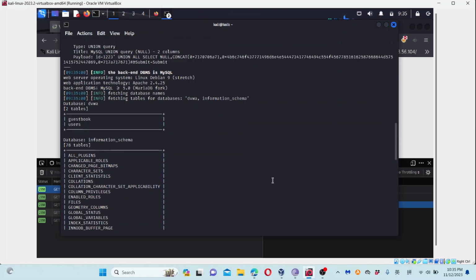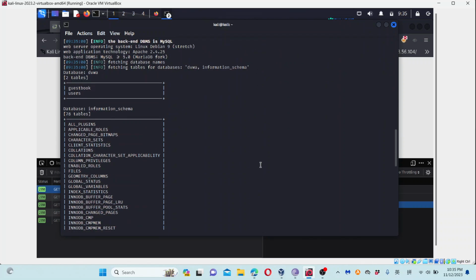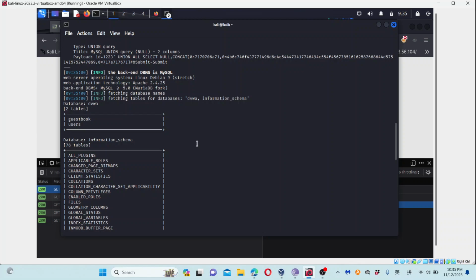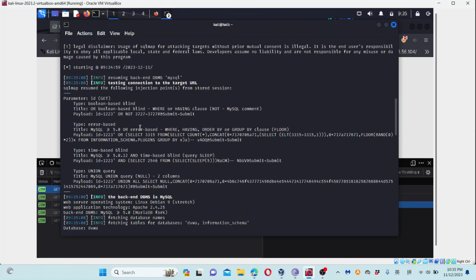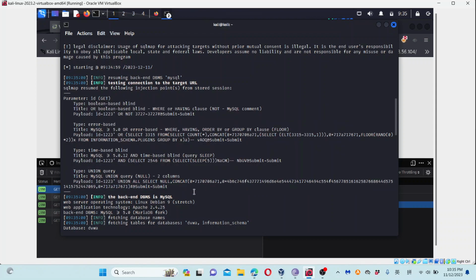So we can see that the --tables option works as expected. It is an enumeration option that can crawl the database structure and information. All of the tables contained in this database will be written as a list of table names. We also can see the successful payloads and the injection points here.